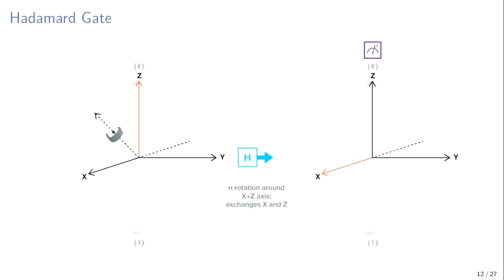The Hadamard gate is basically a rotation of 180 degrees around the x plus z axis. I know it's a little abstract. Hopefully this diagram makes it clear. But you apply a Hadamard, let's say at the 0 basis state. You rotate over x plus z, which is like a diagonal move, and then it goes to x plus 1. So this is the Hadamard gate, and it's used for putting things in superposition.